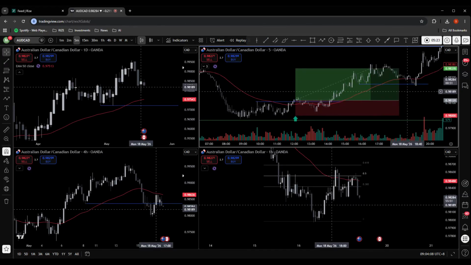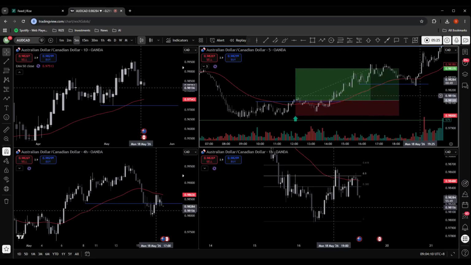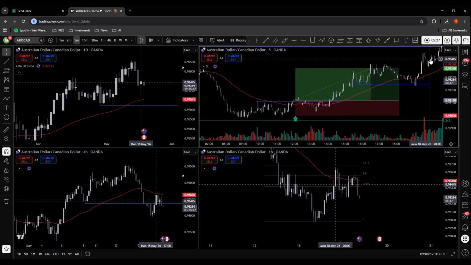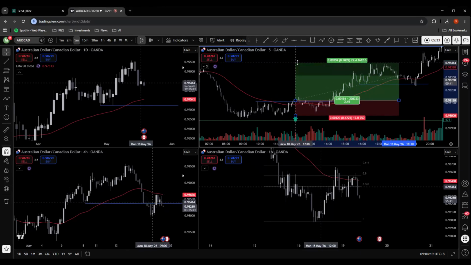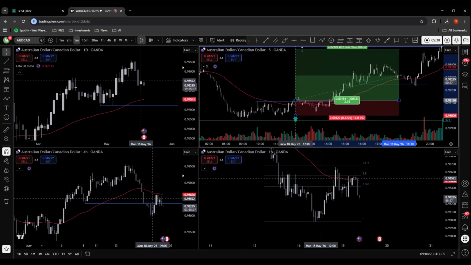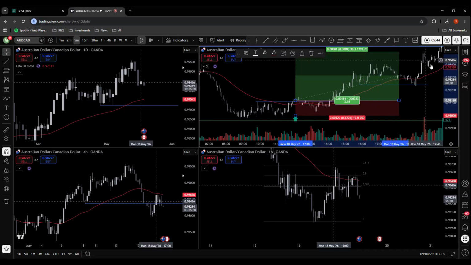You would have had to really give this some room to breathe, maybe leave it at break even to be able to capture the rest of the run. But you can see whether you targeted the area I was looking at here for 2%, or you wanted to target 0.382, which would have given you about 2.5%, or you pushed it all the way up to that 1 hour 50 EMA, which probably would have been around here for 3.2. You can see you can squeeze a fair bit of profit out of this play.